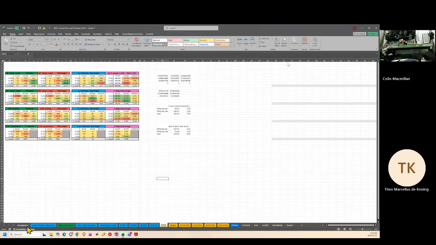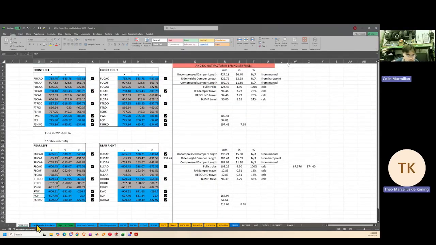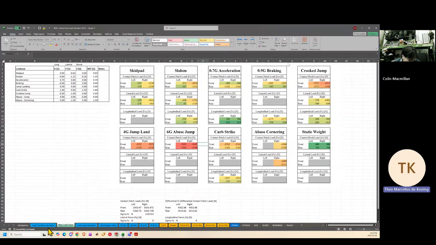I see. We account for load transfer, but we don't account for the actual displacement of the control arms. You know what I mean? Yeah. So say we're taking a 6G jump, we're calculating the forces as if the car was just sitting on the ground. Okay. Which is inherently incorrect, right? Right. But it's a starting point. There's room to make that better in the future.